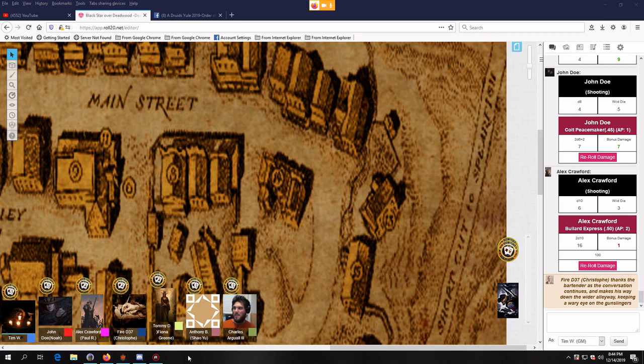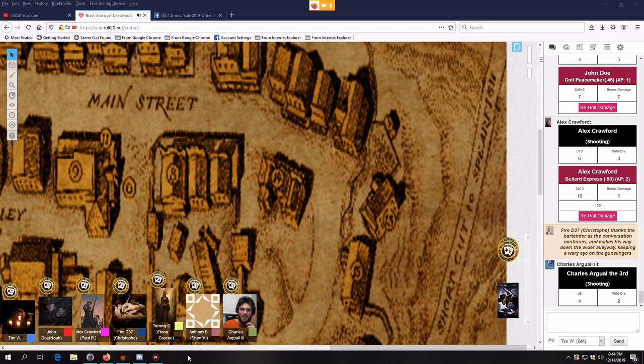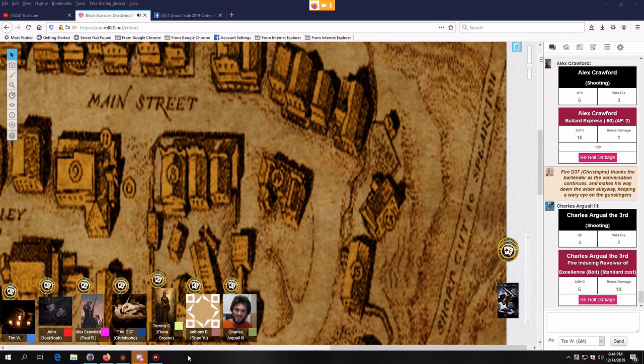Okay, all right. Yeah. So Charles will take the revolver, this flame-inducing revolver of X, and he'll make a shot against the chair. No, I didn't. 4 is a success, I think. Did you want me to roll the damage? Oh, nice! You found the picture. Yeah, go ahead and roll whatever. Roll whatever you're supposed to have for that.